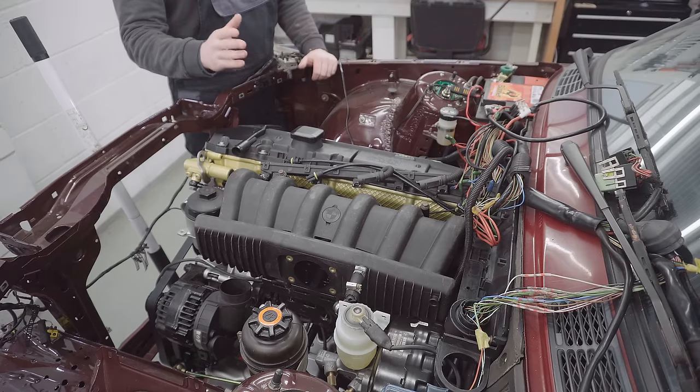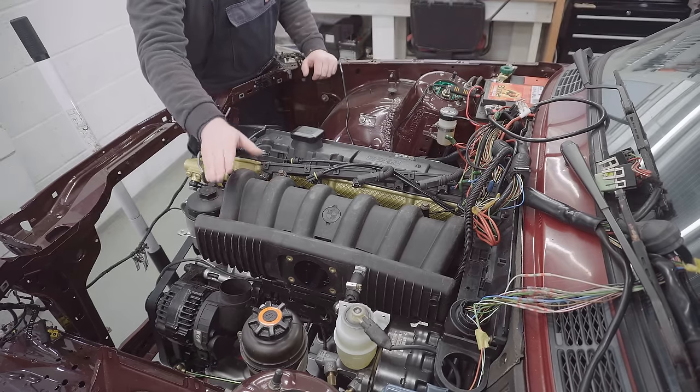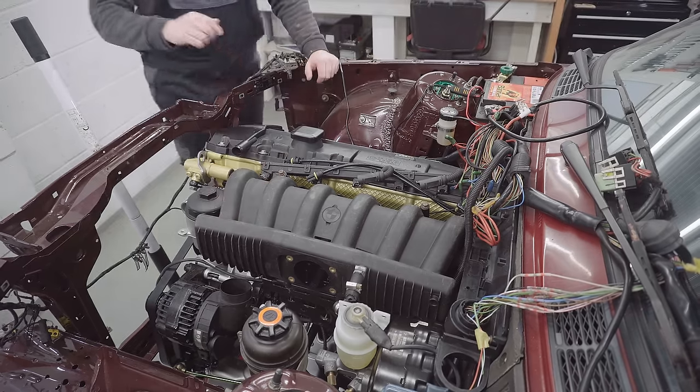Okay, so now I've stated my intention of fitting the M50 manifold and I've given you my why. Let's talk about how. So I'm going to pull this M52 manifold off, take it to the bench, and then we can look at the two side by side.